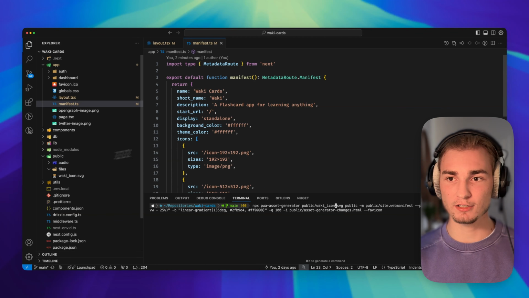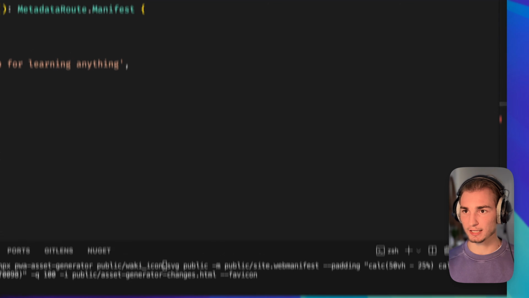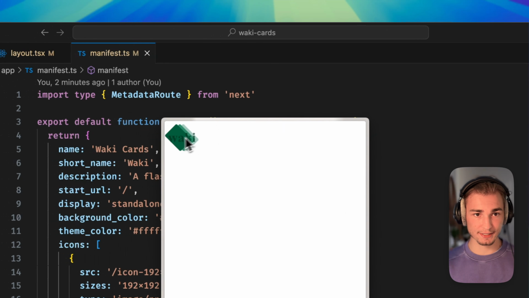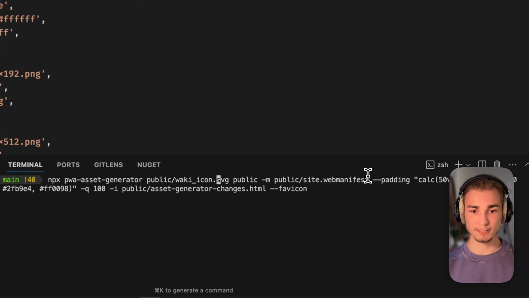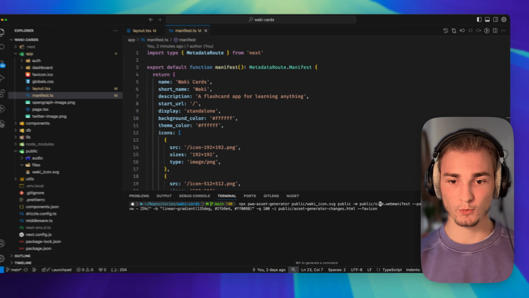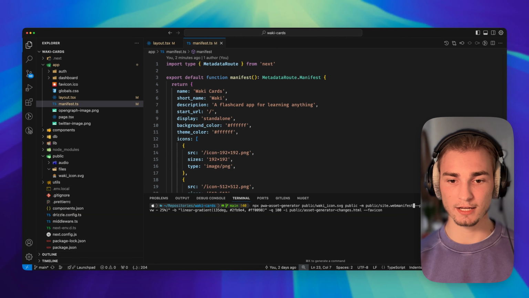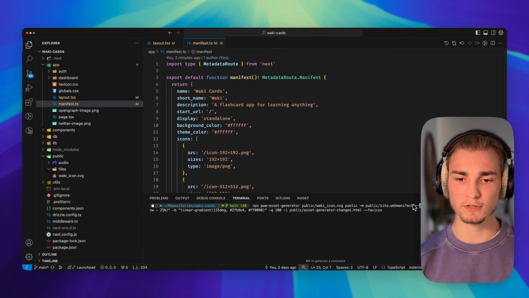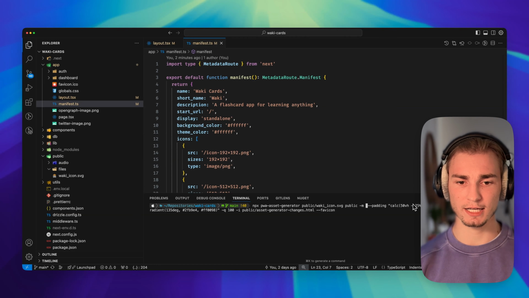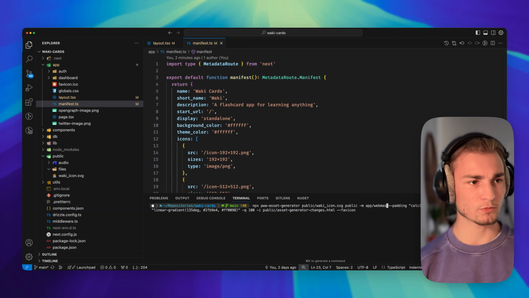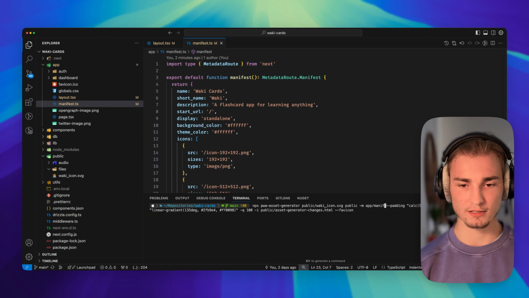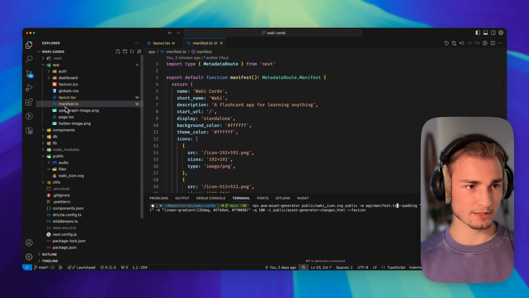You can see it here. It looks something like that, as you can see here. Just a very simple logo. And yeah, you need to specify it here. Also, you need to specify where your web manifest is saved. Some time ago, it was called site.webmanifest, but this is now old, and we are now at app directory, and it's just manifest.ts, as you can see here.